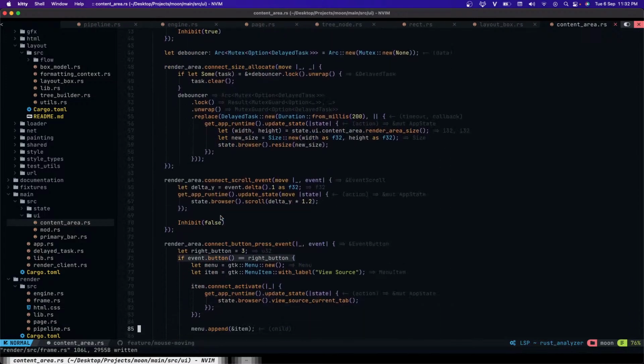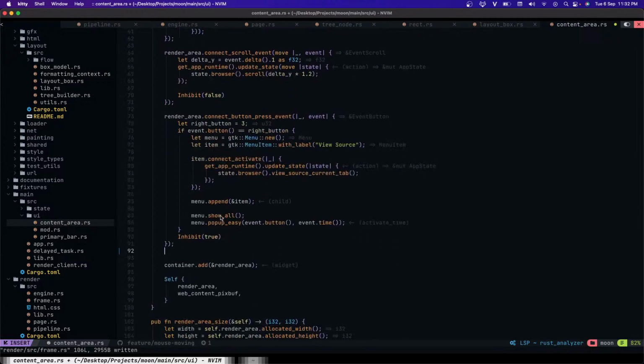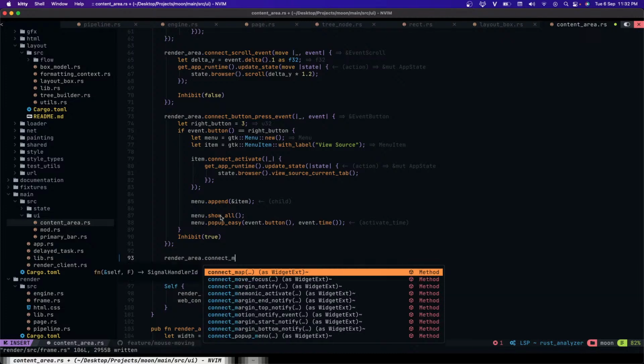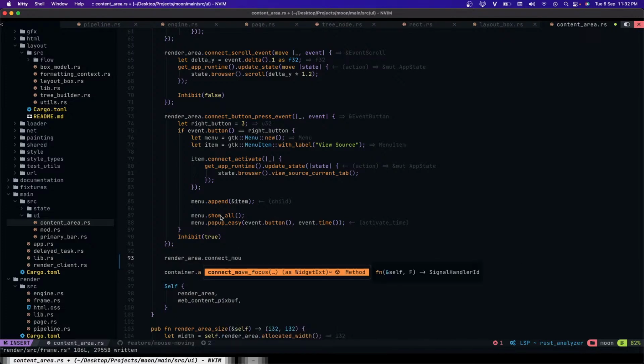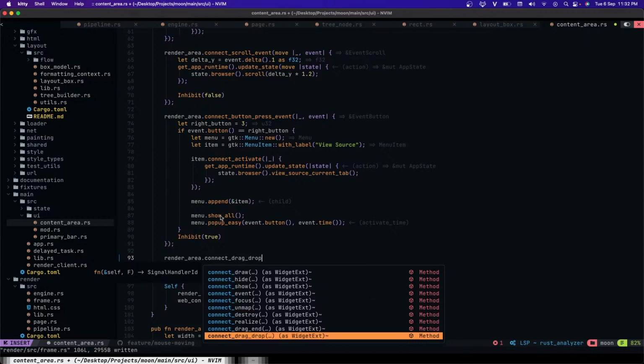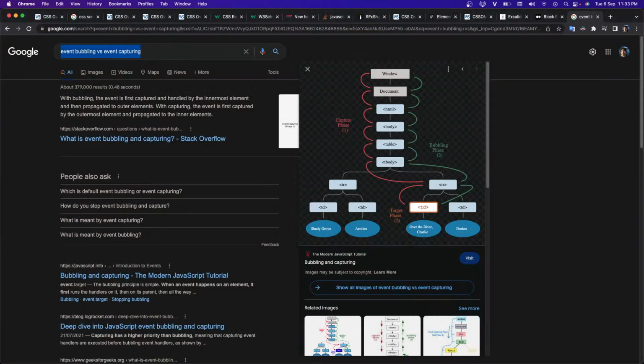Now we just hook it up, which I don't know how. Area connect. Mouse focus smooth. Event focus drag. No, not drag. Why bother? Let's just Google it.